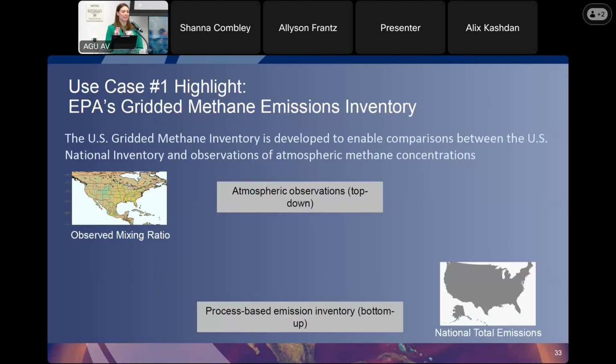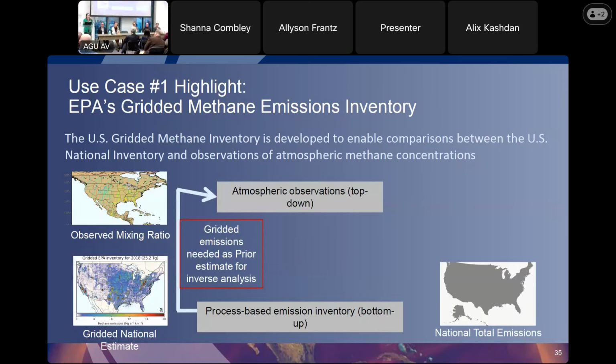But in essence, it's very difficult to compare these two estimates because you have the national inventory, which reflects total national annual emissions, in this case of methane, compared to observations, of which I just have an example of satellite data on the upper left. Those observations are made at a particular time and place, so you're talking about different spatial and temporal scales if you want to compare the two. So how do we do this comparison?